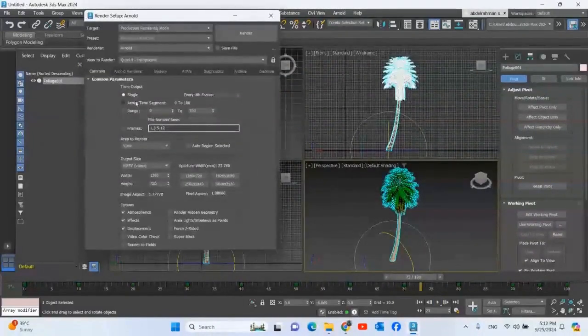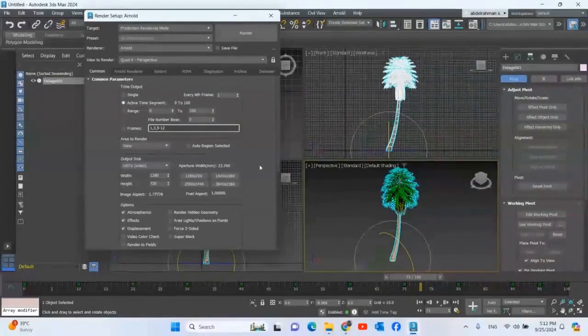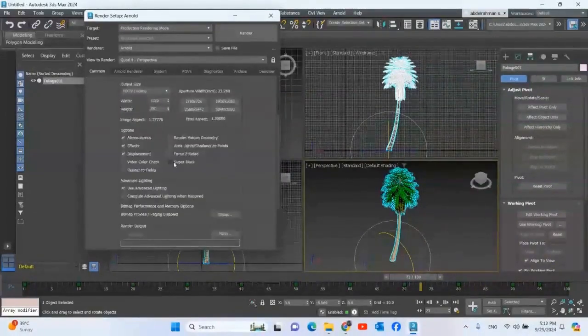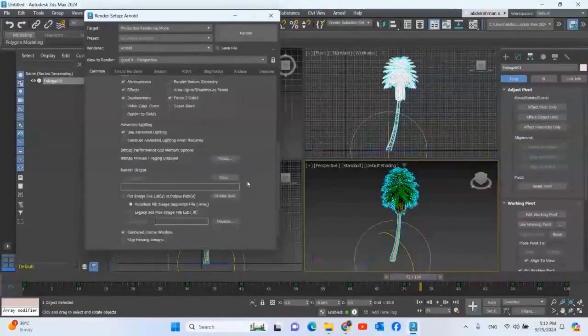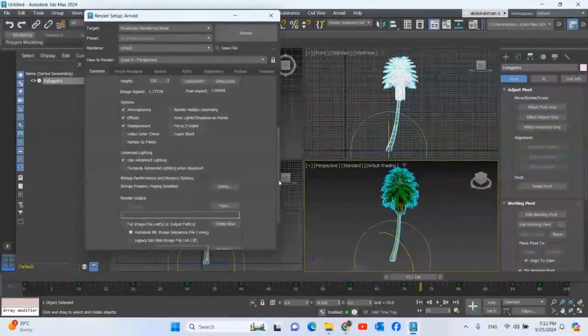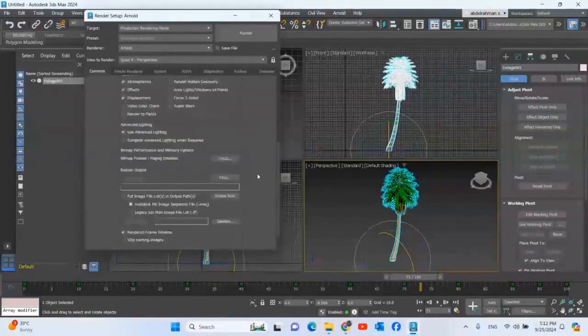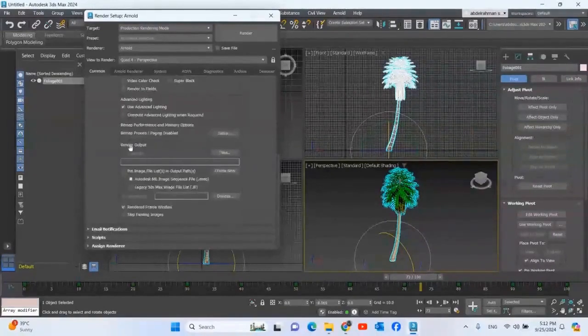In the render output, I select file, name it the tree, and save it as an AVI video. I'm exporting the entire scene, meaning I'm exporting about 3 seconds. So for the 3 seconds that I'm exporting, I come down here and define it. But please don't let the scene turn off. Let's keep it without turning it on first. I go to the render output here, I say file, and then I come here and say the tree.